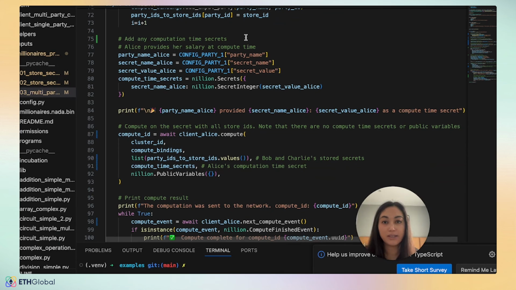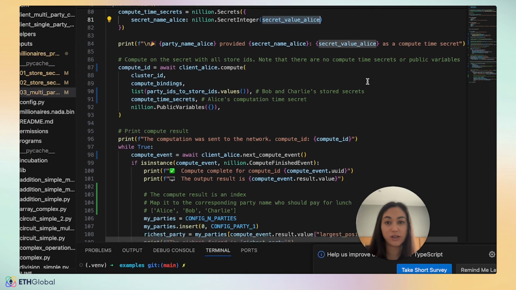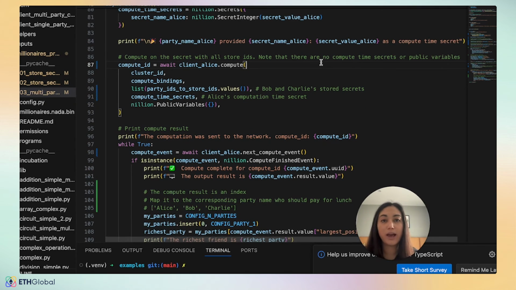And then the next thing is that Alice will provide her computation time secret. So she's going to provide her salary directly to the computation rather than having stored it before. She's just passing in that secret value. Now that we have all of those different things, we can create the actual compute function.